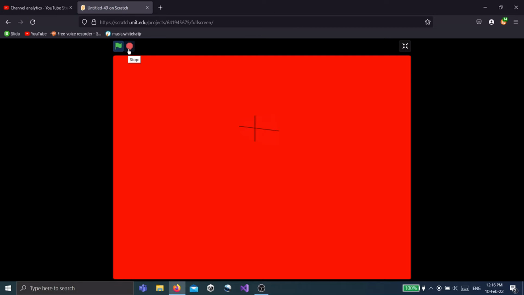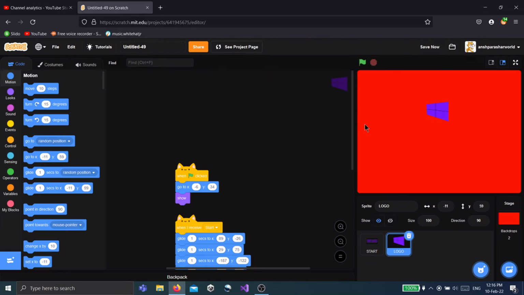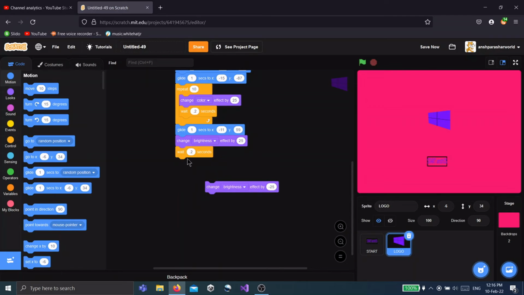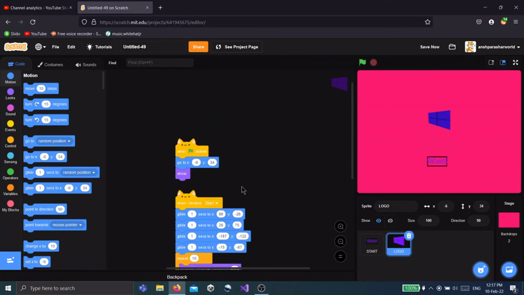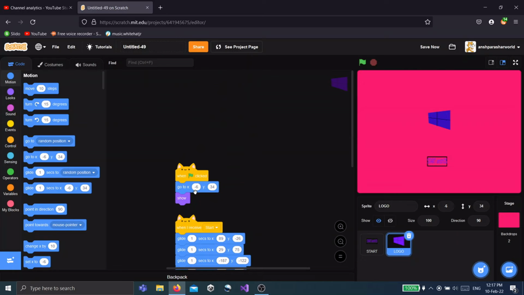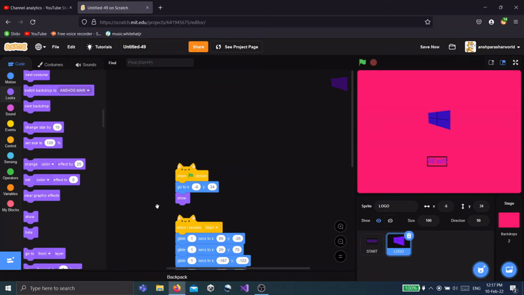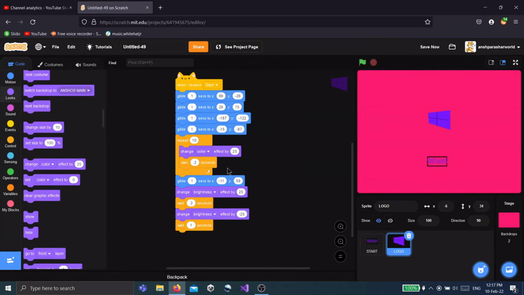See, that looks pretty cool, right? Now after that we wanted to wait 0.2 seconds. Actually no, let's do 1 for that. Let's clear the graphic effects once it starts. So let's go into looks and clear graphic effects. It's normal. So wait 1 second, and then we want it to hide. And that's it for the script.